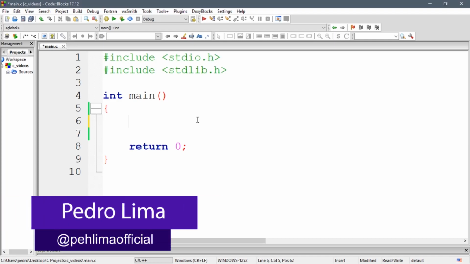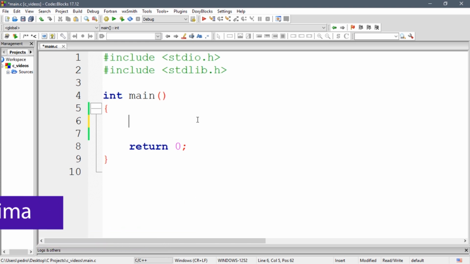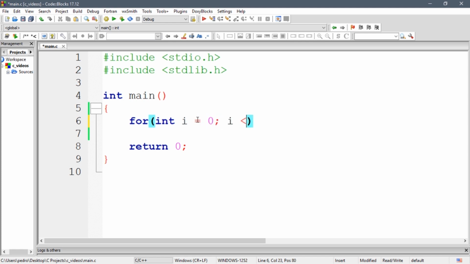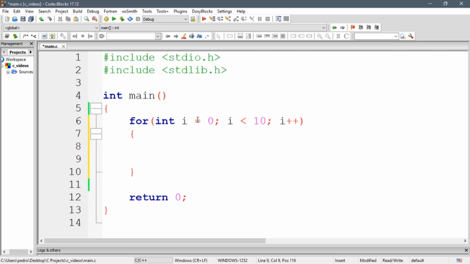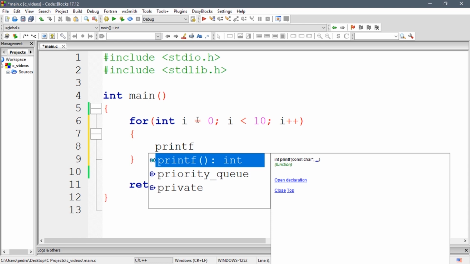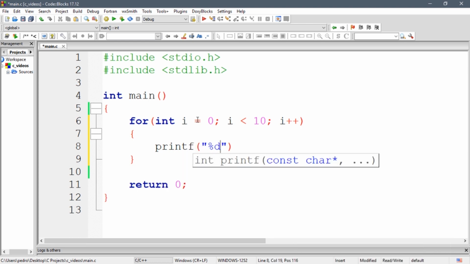So let's continue talking about for loops in C. Just to show you guys something that you might not have seen, let's try to write a for loop as we would do in other languages such as C++. So let's see what happens. I'm gonna try to write this for loop, and if you guys are familiar with C, you probably know what's gonna happen. So let's try to execute.